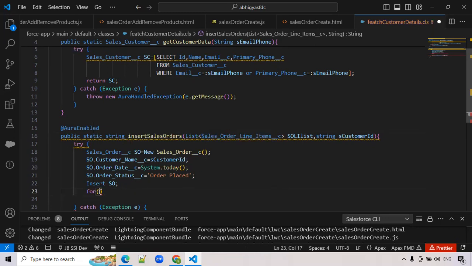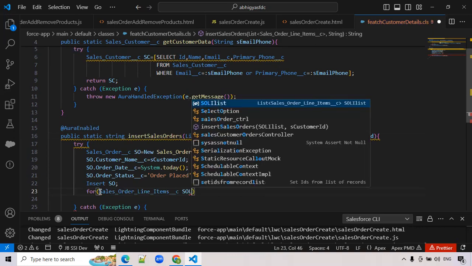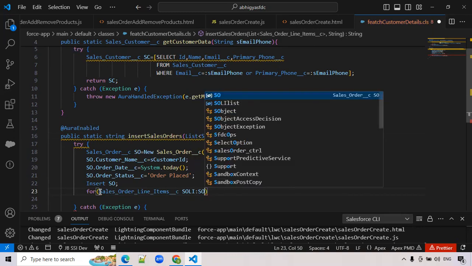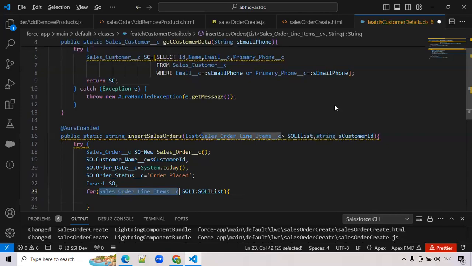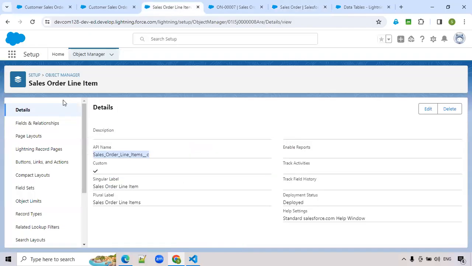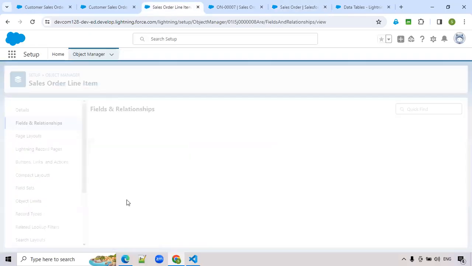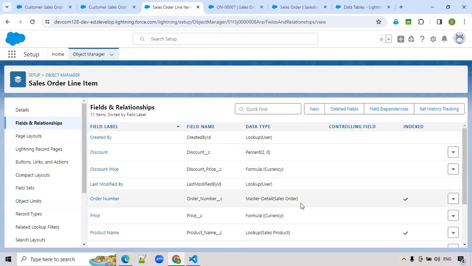Sales order line items, SOLI, SOLI list. In the sales order line items, we pick the API name of the parent object. This is the sales order number, the order number.